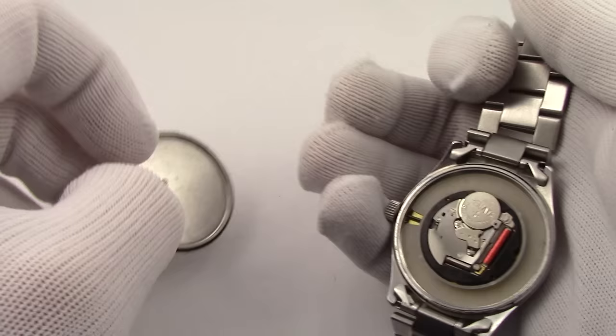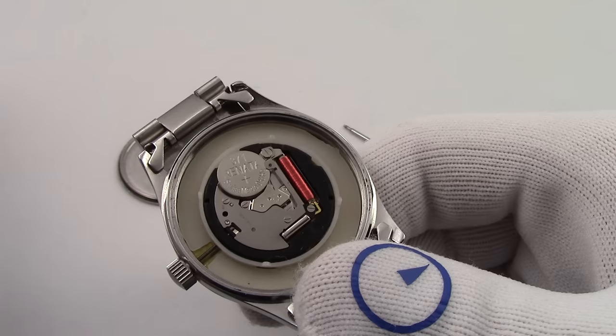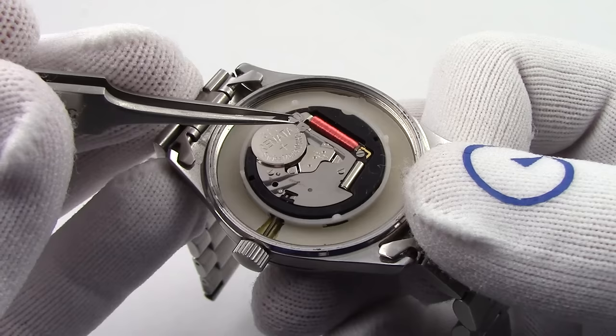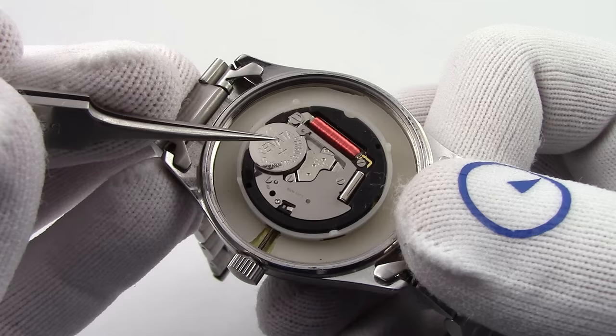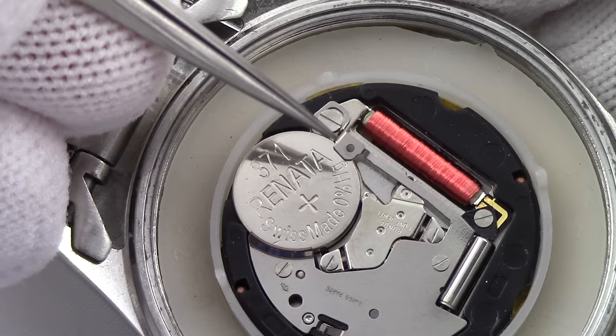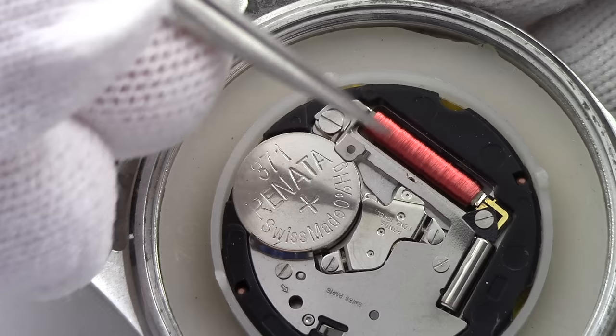Now we look at the movement. It is a 371 battery, but more importantly it's held on with different technology. This red area right here is like a danger zone — you don't want to touch it, you don't want to go near it. It's very fragile; you can break it quite easily. A lot of times when people are working on these, they'll touch that and break a wire, and then it's going to the watchmaker for repair. So for this movement, I'm going to push this lever over and the battery is going to spring out. But if my tweezer slips, I'll bump right into this coil and cut a wire — so you just need to be careful.